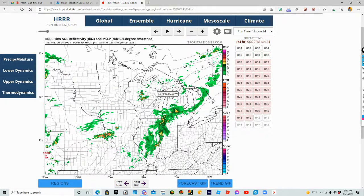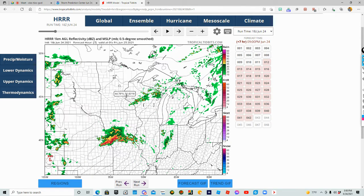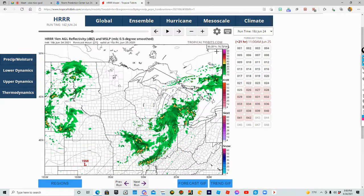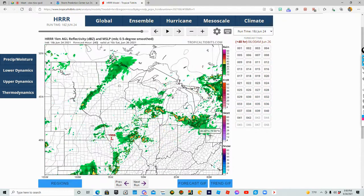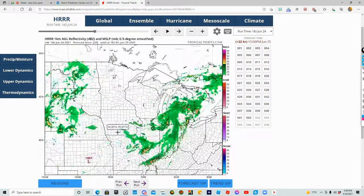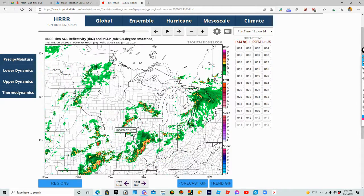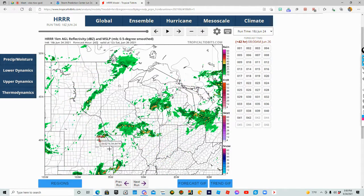Isha Balar is saying that line is really going to get going around nine. That bow — possibly that bow segment, that possible tornado — around two in the morning. So it's going to be a nighttime event. Then we get another bit of action tomorrow, and then another bit of action on Saturday — really looking a little less impressive. Thank you all for watching. I hope everyone does have a good day, and stay tuned for tomorrow's video. Goodbye!